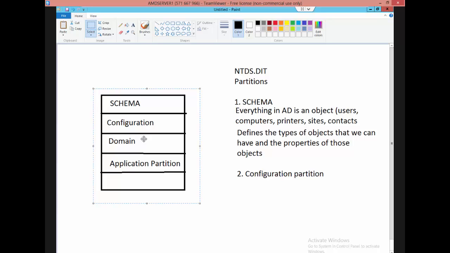So we want to see our DNS partition from within ADSI Edit. So we don't want to go under DNS because you can go under the DNS MMC, and that's an easy way to see it. But we want to view it from inside ntds.dit. So when we say to our zone, you are Active Directory integrated, it stores it inside the DNS partition on the ntds.dit file. So we want to connect to that partition. So Enrique, give it a try. Let's see if Enrique can find where we can connect to our DNS.